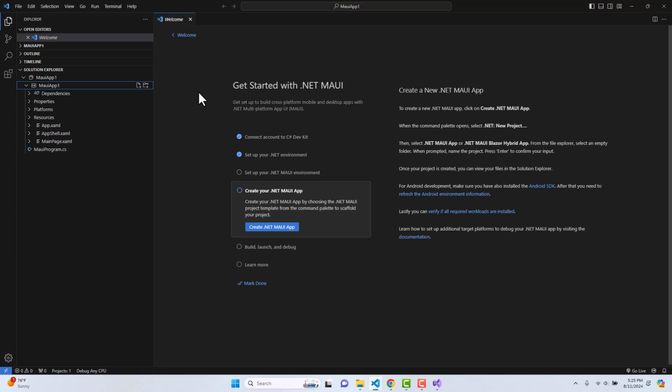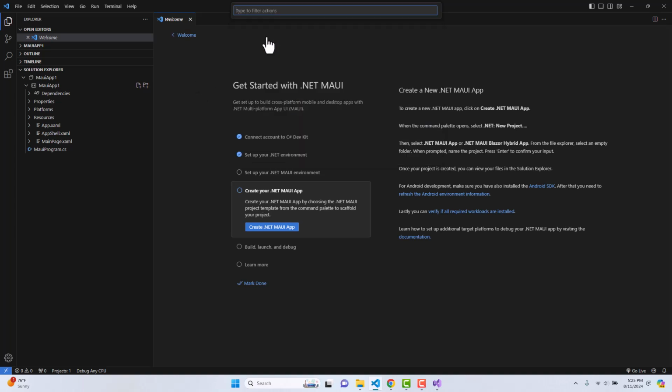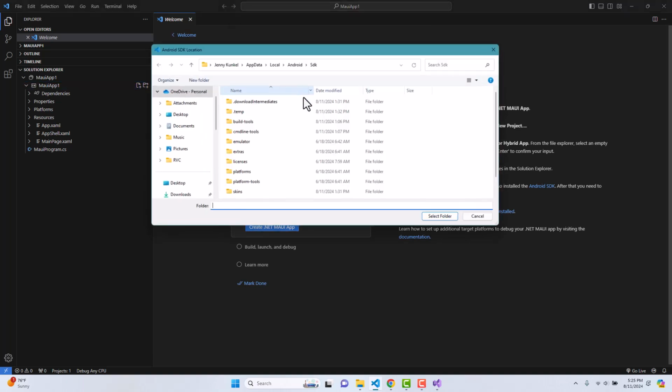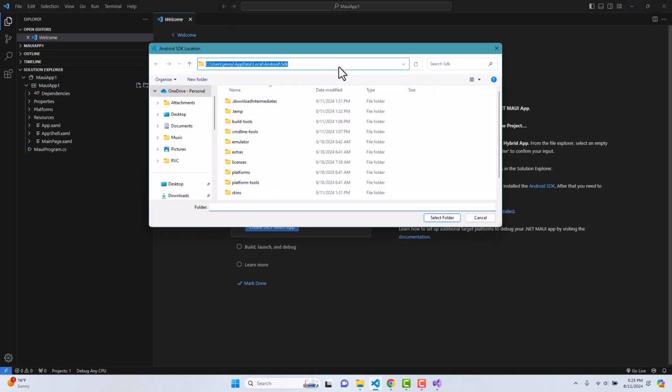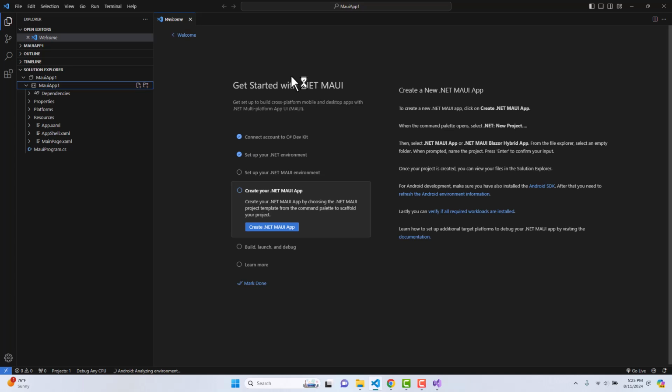So over in Visual Studio Code, I'm going to do a Control-Shift-P, and it should bring up this window. And I want to go through and configure my Android, and I want to set my SDK path, and I'm just going to paste in this location to make sure that it's pointing to the correct location. When I do that, it's going to go through the analyze step again. As long as everything is okay, then we should be all set to try to run and debug.